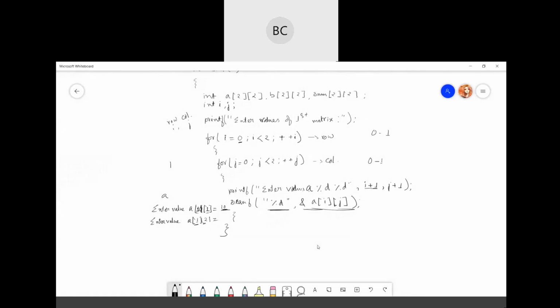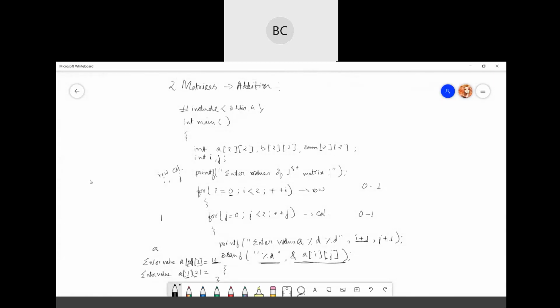Okay, we just left it halfway done. So where we were, the main purpose was to find the sum of two matrices, right?